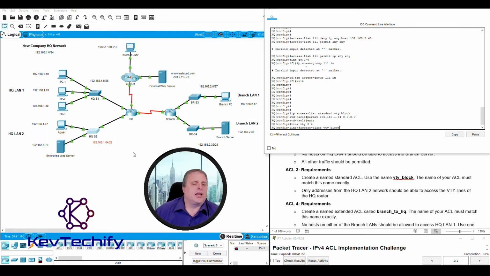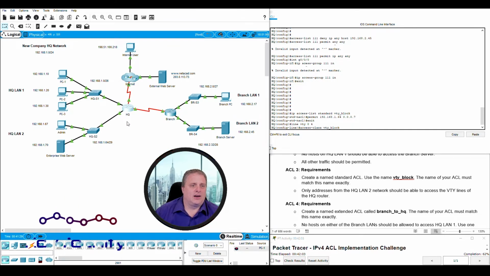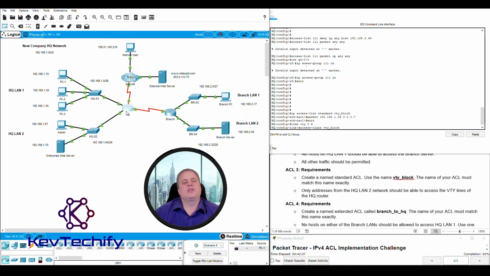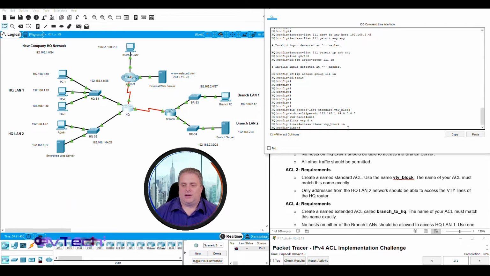Because we are looking at traffic from HQ LAN 2 into the router, coming in on this interface, the traffic coming into this router is what we're looking at. So our direction here is in. Our command is access-class vty_block in. We apply that.